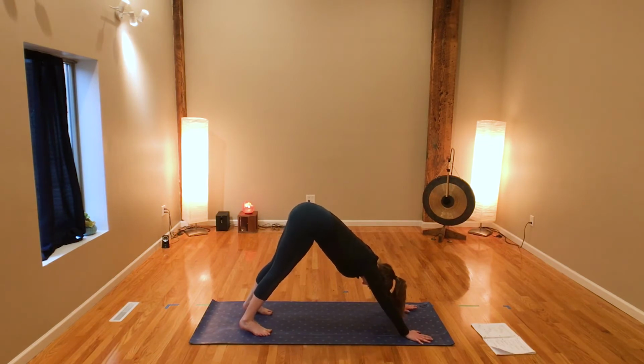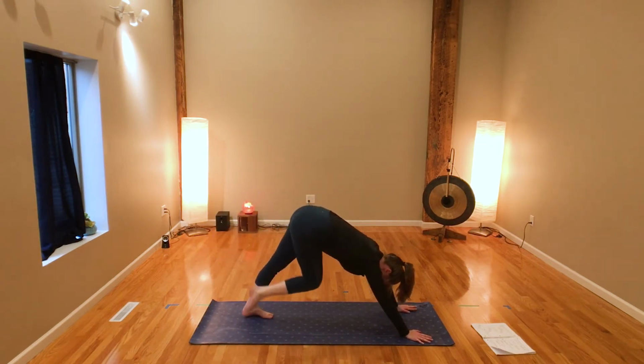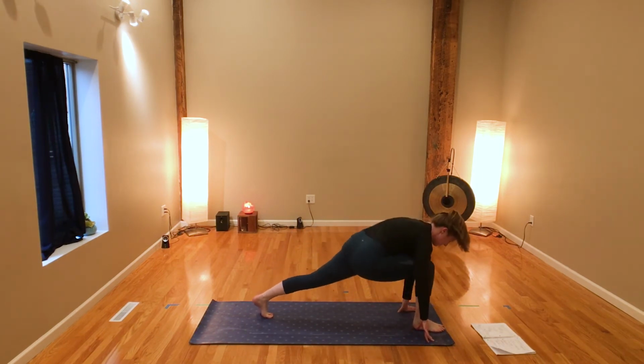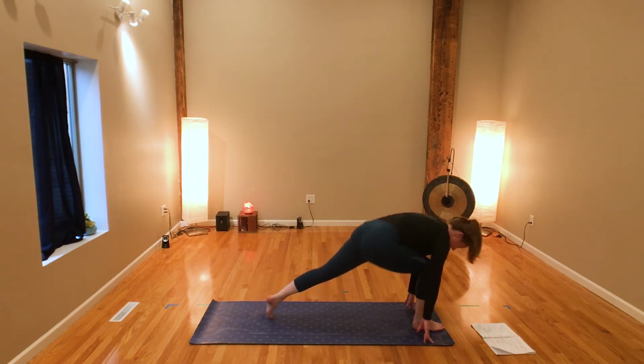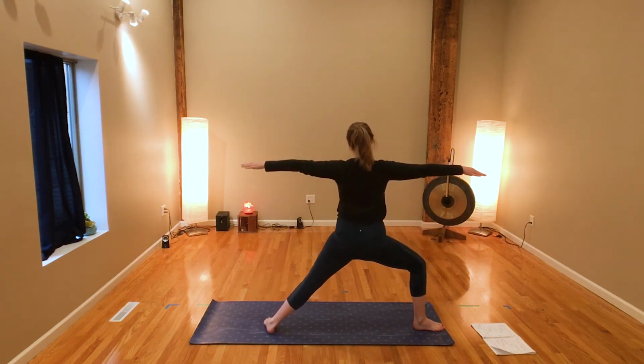Same thing on the right side now. Inhale your right leg up to a three-legged dog. Exhale, shift forward, and then bring your right foot between your hands, high lunge. Start to pivot on your left foot, cartwheel your arms down, around, and up, coming into your warrior two on the right side.